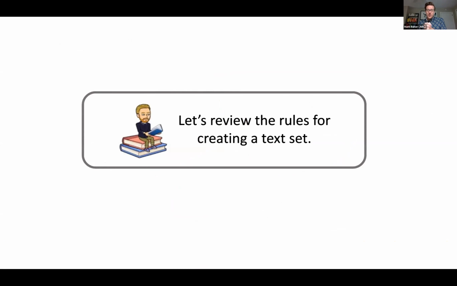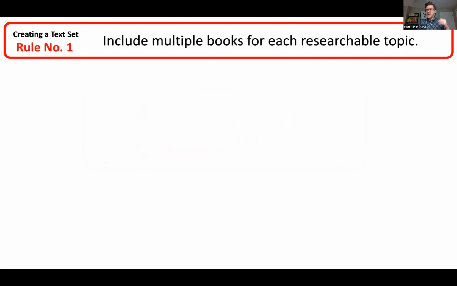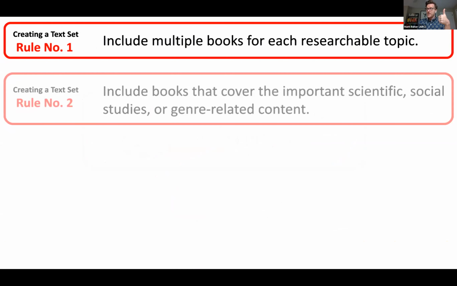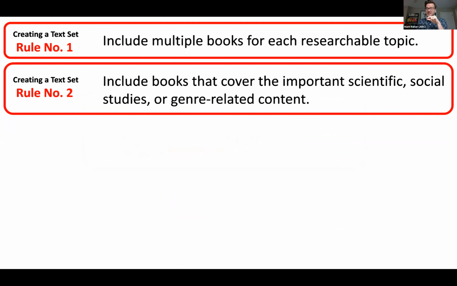Let me put my 5 rules for creating a text set on one screen, for those of us who are writing notes down or taking pictures of screens. Then that's going to take us to our reflection phase. So, reminding ourselves: I want to have enough books for every kid to do the research required. I really want to make sure I'm covering the content.